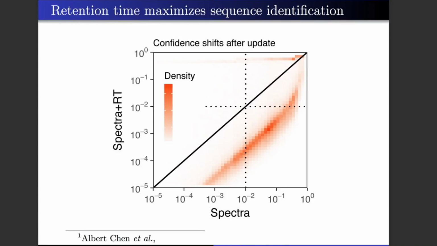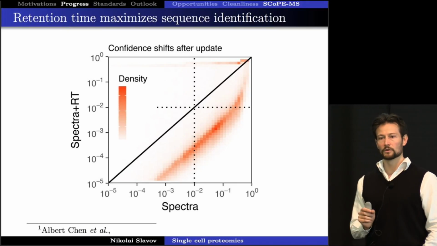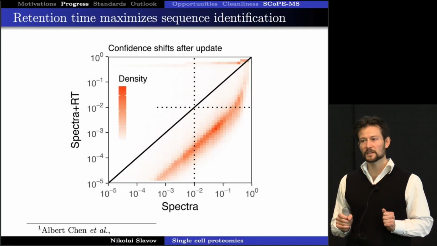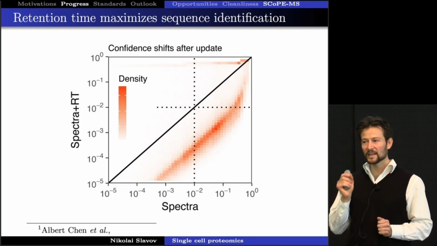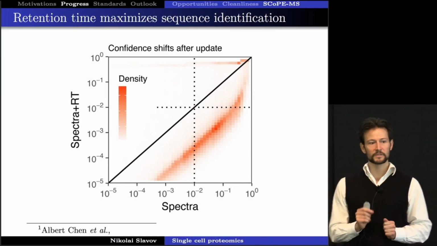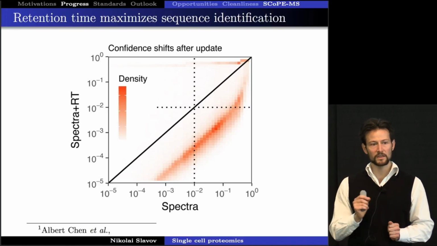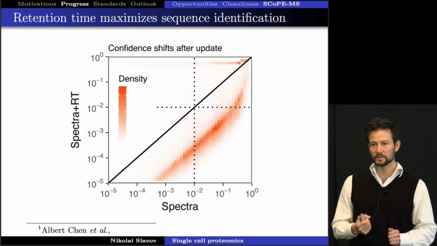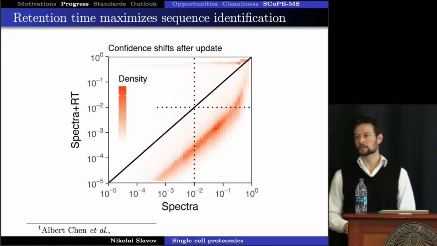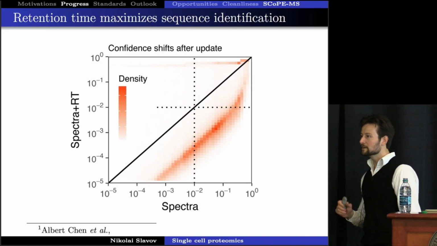And this is nothing new, using retention time to boost sequence identification. What is really unusual in this scenario is that because we had so many runs on exactly the same system that more or less contained the same protein material because the carrier is the same, we had less than 3-second deviation in retention time between runs. And the more accurate our estimates of retention time, the more statistical information you gain, the more power we have in identifying the sequences. So we get a lot more power with this method compared to just standard applications of retention time. And Albert has a poster sitting over there, so you can go ask him if you want to learn more about what we have done there.